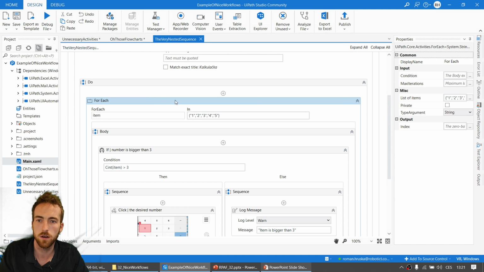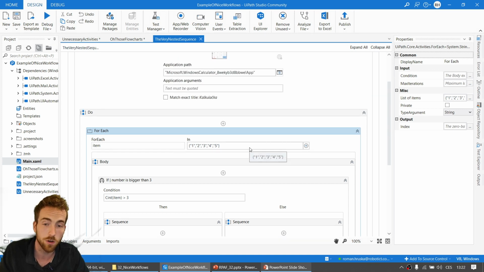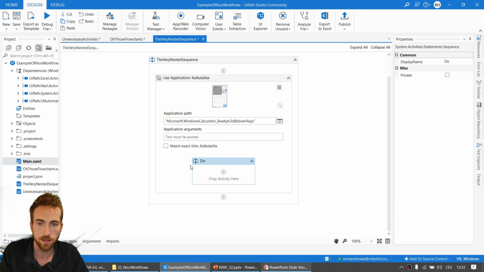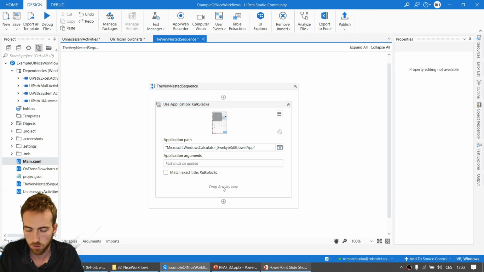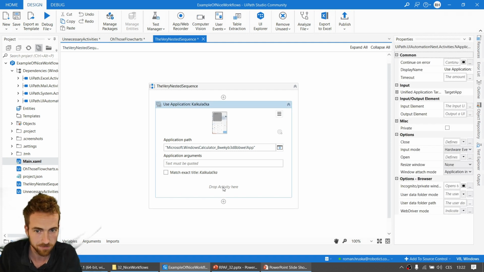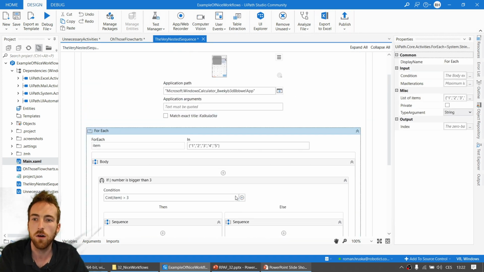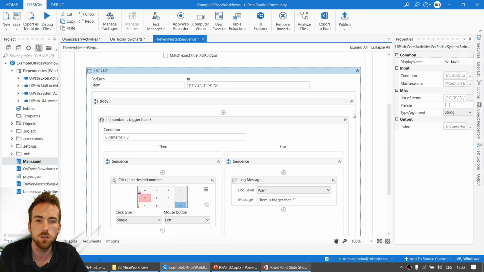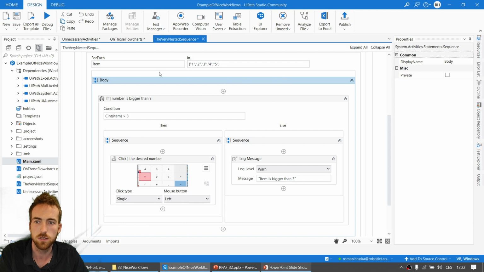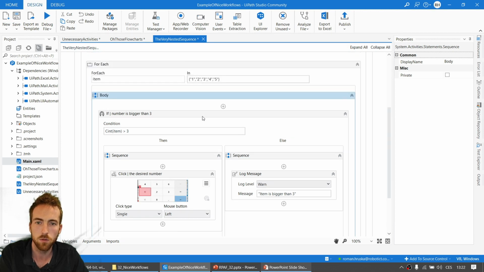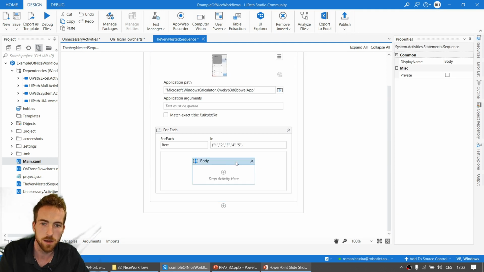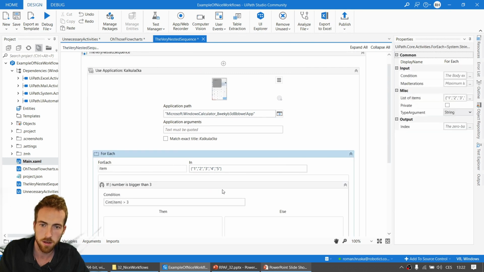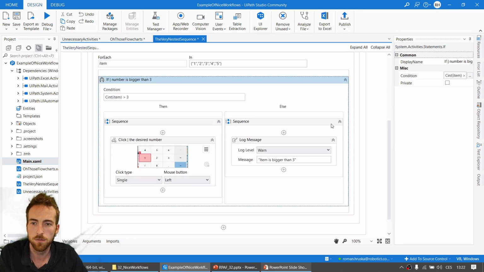But if you don't need to define variables on that scope, then what you can do is take the only activity inside the sequence, hit Ctrl X, right, to cut it, then click on the now really empty sequence, delete it with the delete button, click in the void here, drop the activity here, Ctrl V, like a victory, and voila, you have now a much nicer workflow. And if I continue with this, I see there is another sequence that has only one activity, and I'm not willing to add any more. So I can do the same. Ctrl X, delete the empty sequence, click in the void, Ctrl V as a victory, and voila, much better.